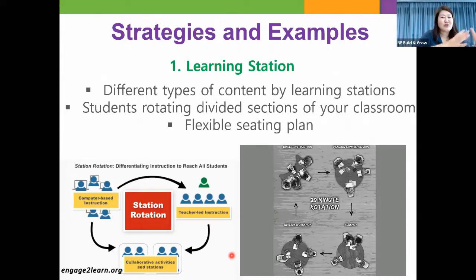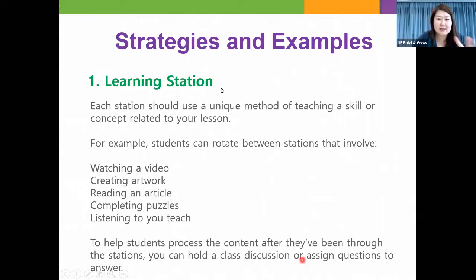Once you train them, surprisingly, they can be quite independent in this learning center. This is how you can train them. It's the key.